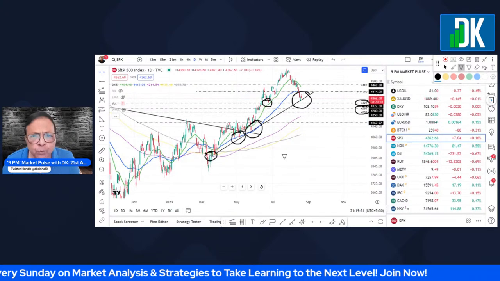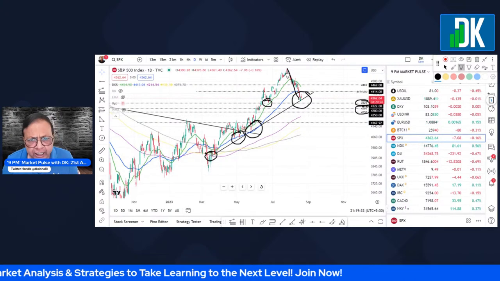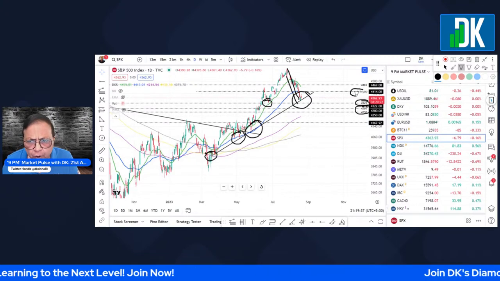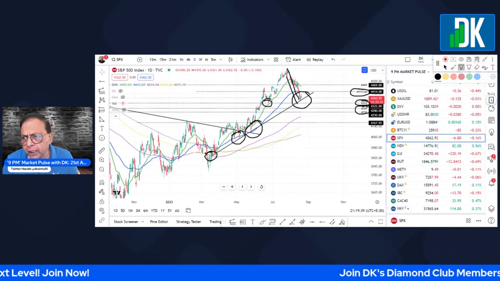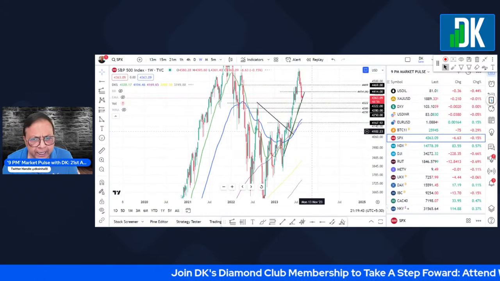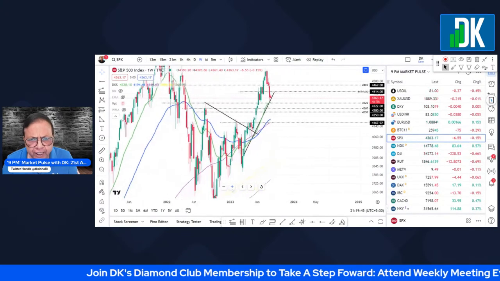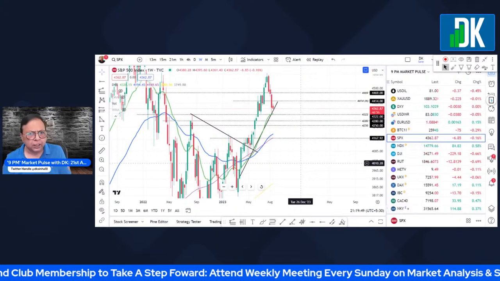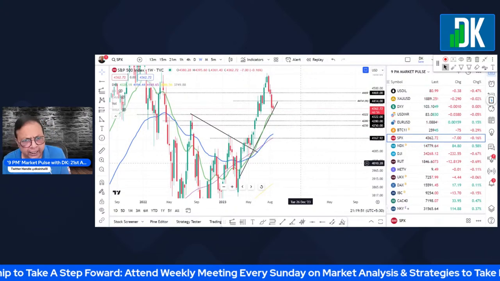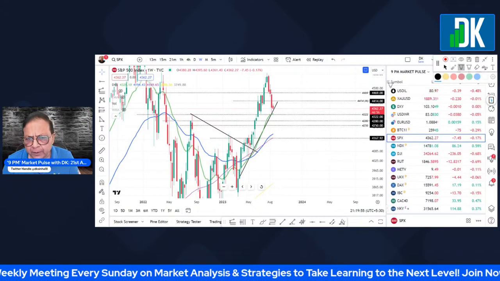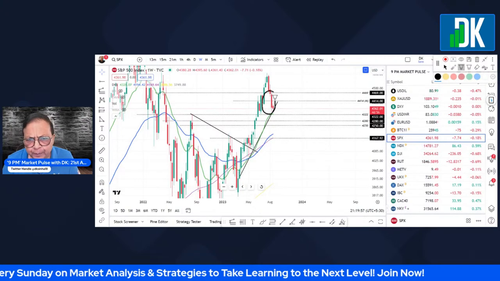On upside move, it seems to me that the correction is more or less over. On upside move, 4,414 is an important level. Why it is an important level? Let us go to the weekly price chart. If you see the weekly price chart, the current week's candle, although the week has started today and the market is live, is making an inside bar kind of candlestick pattern. And this is the last bearish candle.